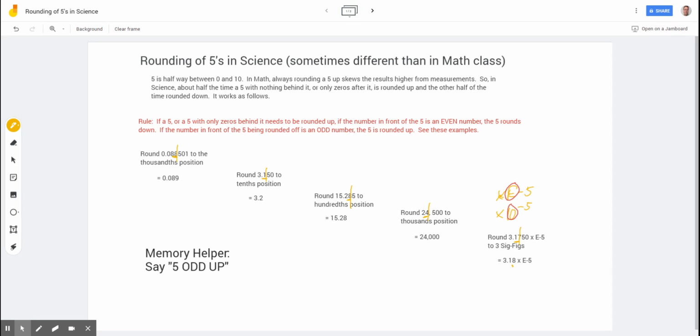All right. So that gives you 4 examples of when the rule applies. So in 2 of the examples, here we had an odd in front of the 5. Here we had an odd, a 7 in front of the 5 getting rounded off. So it rounded up. But in these 2 examples, where the 5 and the 500 were getting rounded off, we had an even number in front of the 5, and the rounding up did not occur. It's what we call rounded down. And that will be the extent of this.